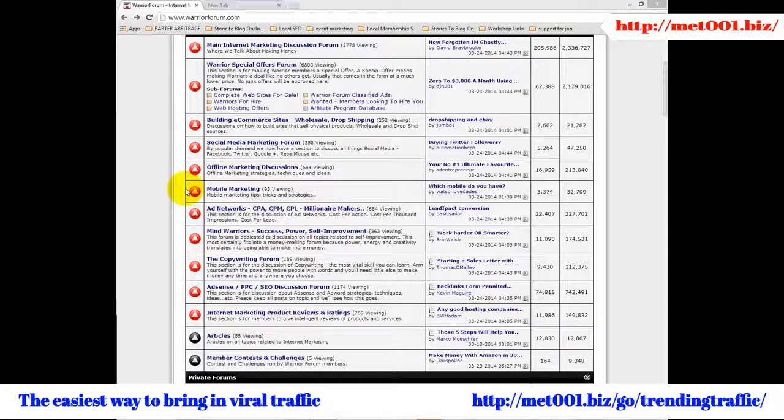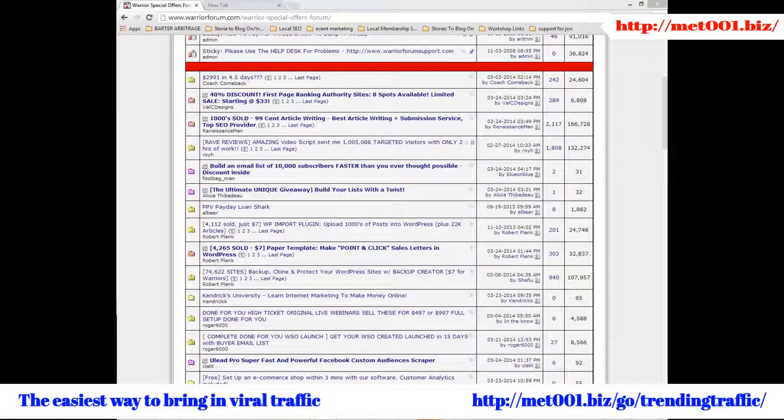Now, if you're struggling for ideas on how to create copy that sells inside of the Warrior Forum, the obvious place to look is other Warrior Forum special offers. You can click inside of the Warrior Special Offer forum, and then start looking at the threads that are popular. Take a look and see what their copy looks like. You don't want to copy directly, and you really don't want to copy at all, but you do want to get some ideas on what you can adapt for your thread.